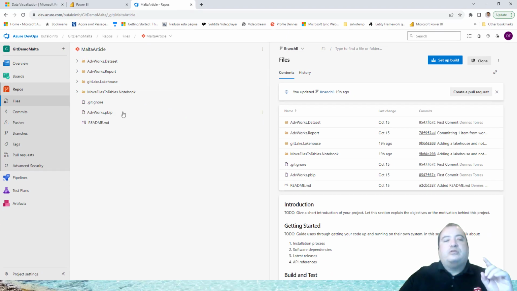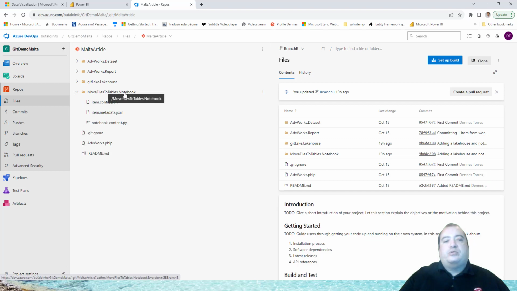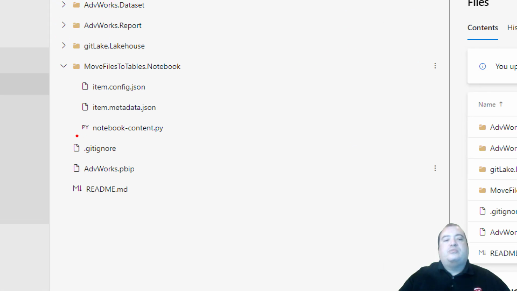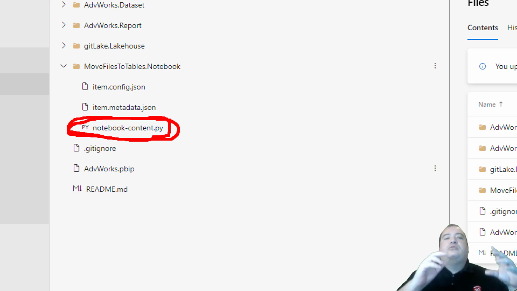What do these folders contain? Let's open the notebook folder and we have some surprises. One of the surprises is that the notebook doesn't contain the traditional notebook extension. It contains a PY extension, like a Python file extension, and not the traditional notebook extension which allows us to break the notebook in code blocks, use formatted code blocks, and so on.